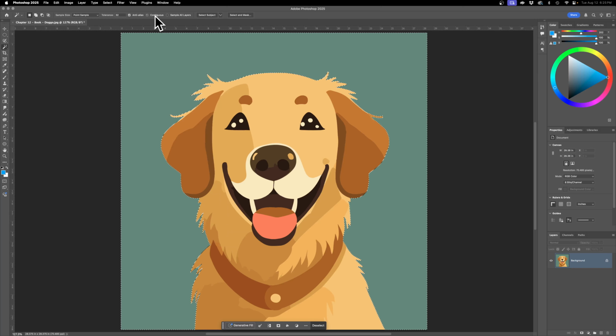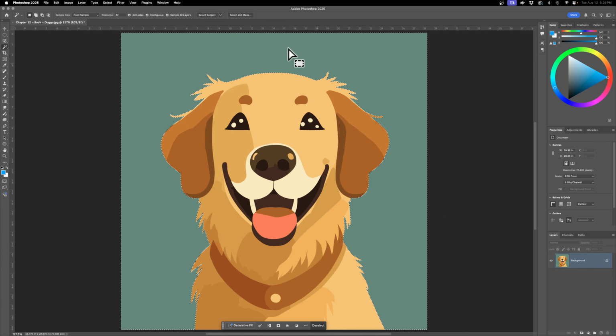And then contiguous. Right now, if I have contiguous on, and I click on this ear, I get just the ear. But if I turn contiguous off and I click on an ear, I get everything that's close to that color throughout the thing. So contiguous means it has to touch. In our case, everything touches in the grain, so it doesn't really matter. Same thing with sample all layers. It's like, am I doing this off a single layer or multiple layers? In our case, we only have one layer, so it doesn't matter.